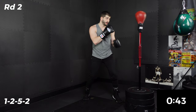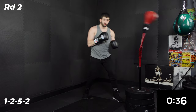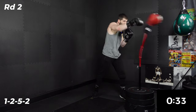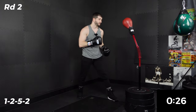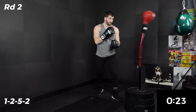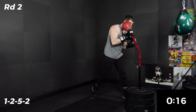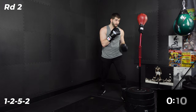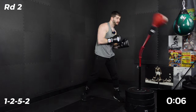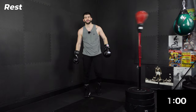Anytime we get to a longer combo, that more powerful, that spicy shot comes at the end. Don't forget to keep your head off the center line. Don't let that bag tag you. Woo! Let them fly. Ten seconds. If your bag spins out, you need to center it with a jab. No worries. Woo! Feels good to be back.